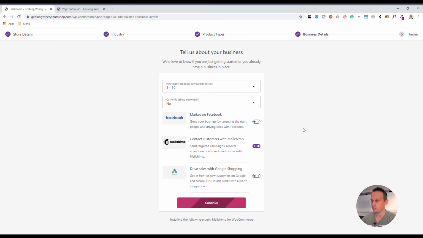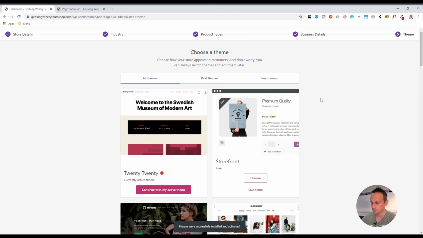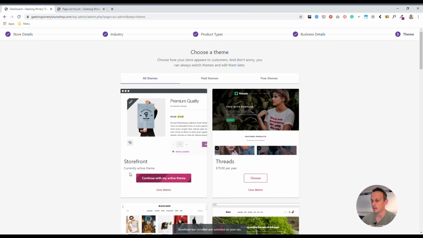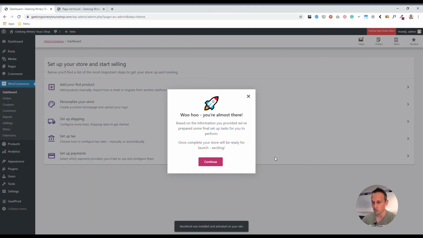And we're just hitting continue, and it's going to step through, and it looks like the next step is to choose our theme, which is pretty cool. So we're going to build on this storefront. It's a free theme, and it's a really simple, clean style theme that everybody will find useful. So I'm going to hit choose on storefront. When you install WordPress for the first time, this 2020 theme is automatically installed. That's why that is showing.